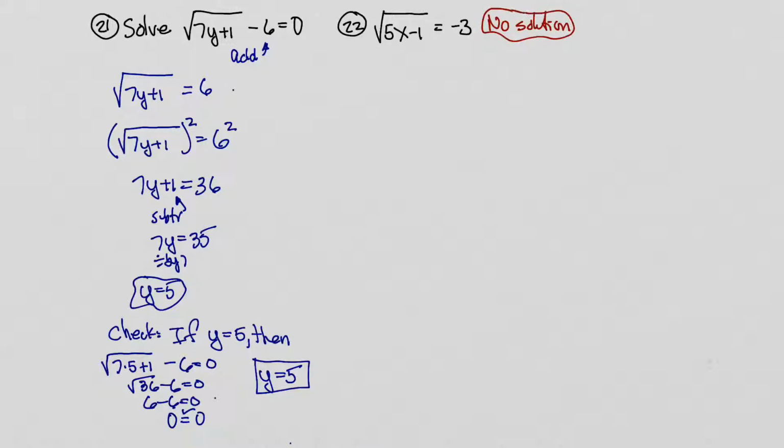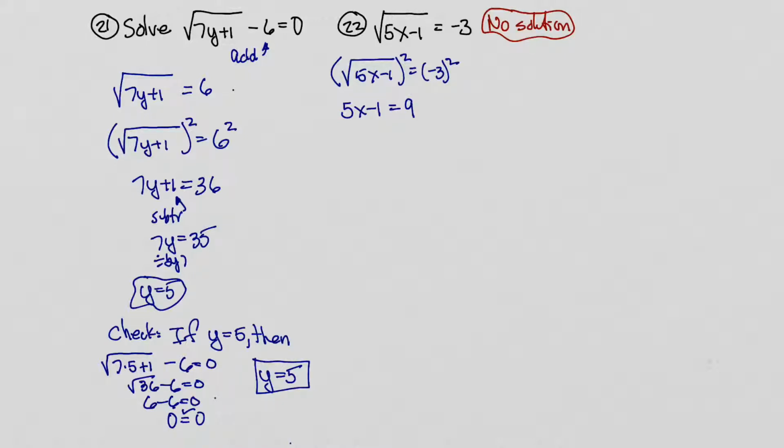But what would happen if you didn't recognize that? Let's just keep going as if we didn't know that this was true. So the next thing we would do would be to square both sides, because that radical is isolated. So we could square both sides. It would look like this. Square root 5x minus 1 squared equals negative 3 squared. And on the left side, you square the square root. The radical comes off. You get 5x minus 1 equals, you square that right side, negative 3 times negative 3 is 9.